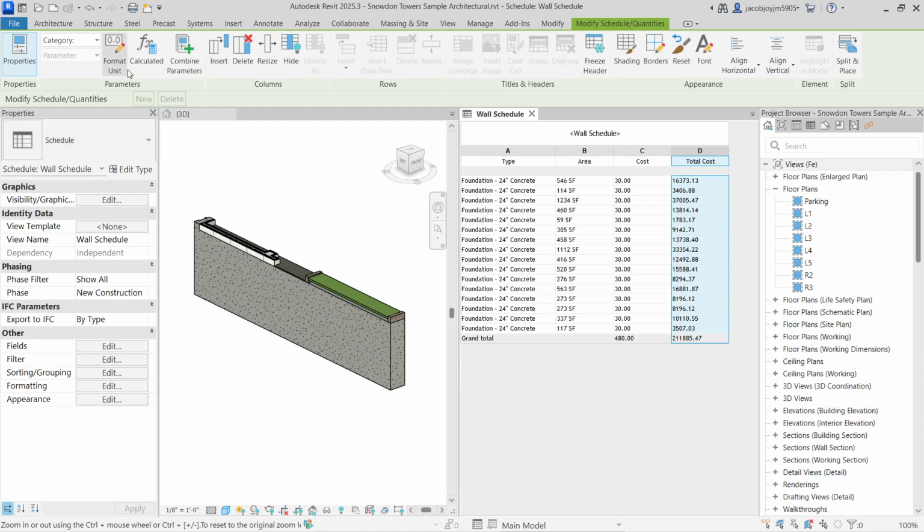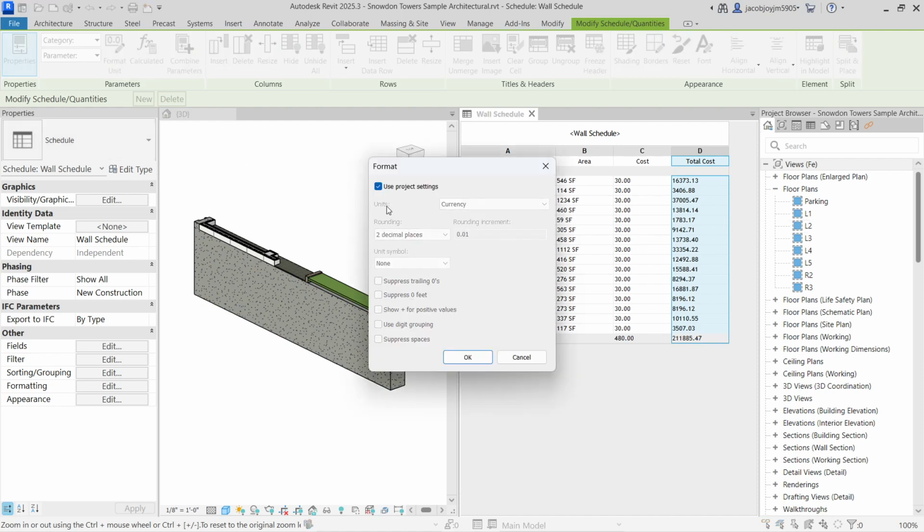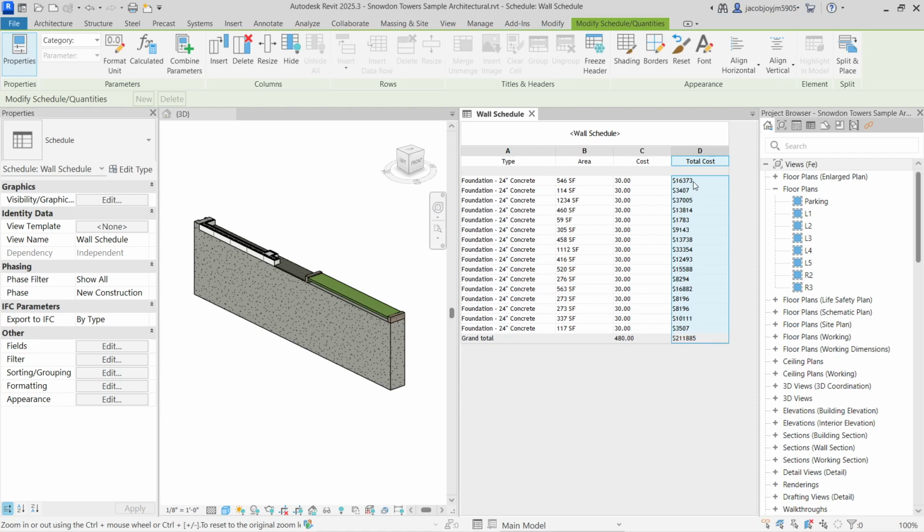In case you want to round off to 0 decimal, you can do that. You can add a unit symbol also.